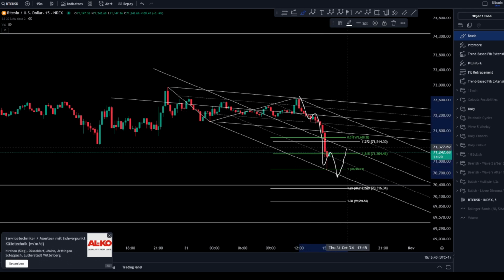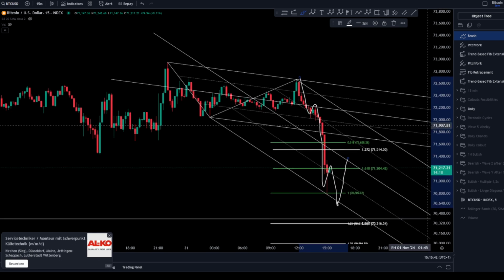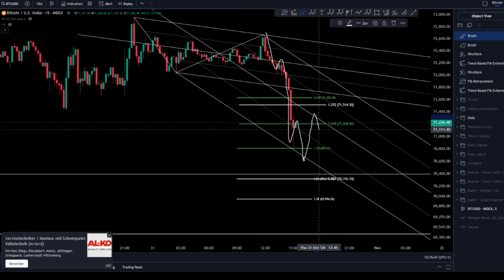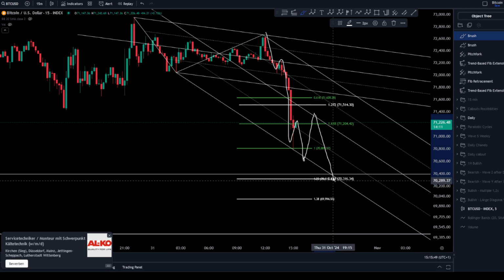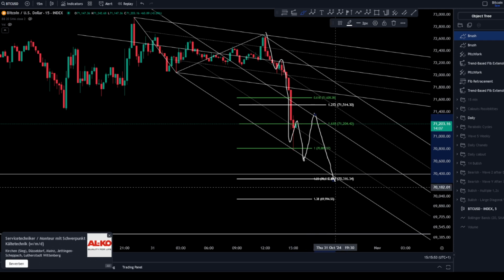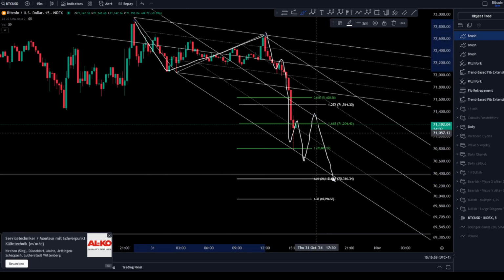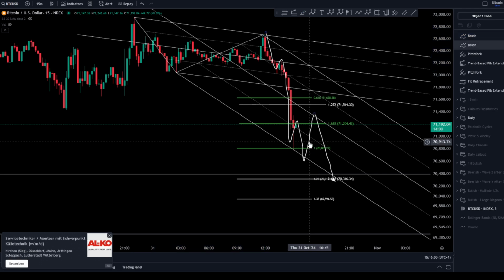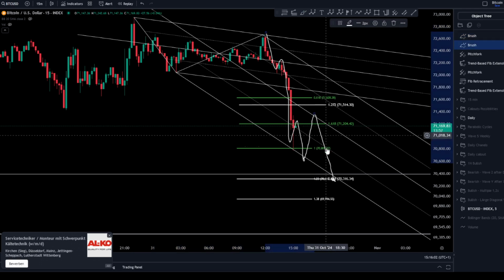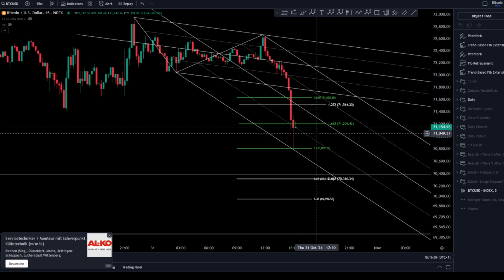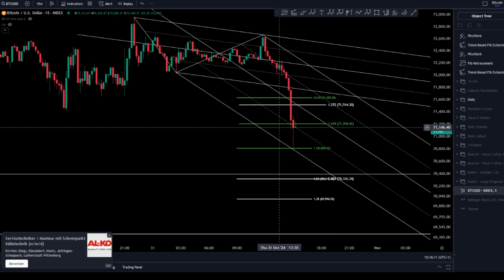And then retrace back to your channel here that we have laid down as acceleration channel to the midpoint, for example, and then move again down to hit the acceleration channel one more time for a bigger wave of 5, where you want to finish 1, 2, 3, 4, and a 5. So these are the scenarios. These are the up and down trends that we might have, still in the next hours. So nothing is confirmed yet, guys.